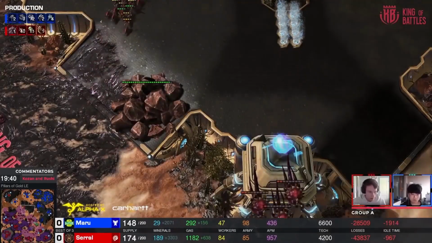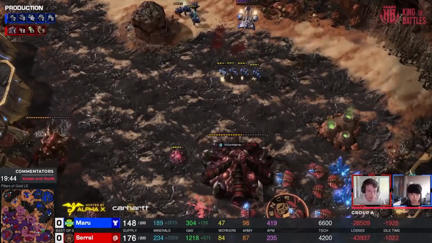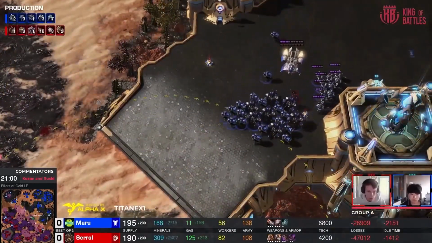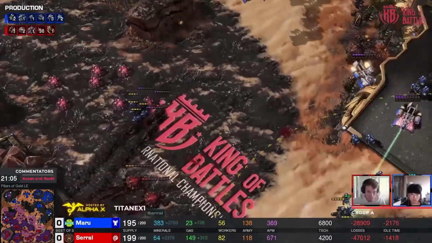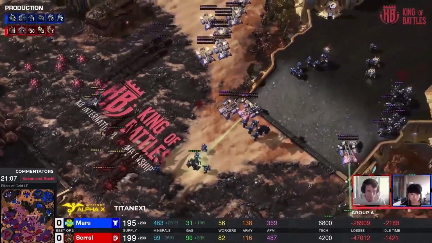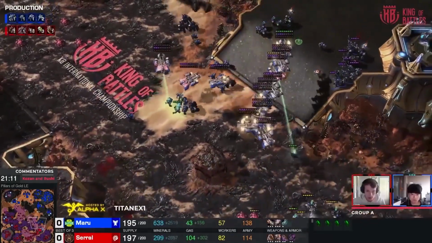Maru's slipping just a little bit on that supply count overall, 84 to 47, but he still hangs on to that army lead. Look at that 30 worker difference here. Maru does need more SCVs. He can't just live off of mules alone at this point, especially when Serral and him are trading bases so frequently. But look at the infestors on the top side here.